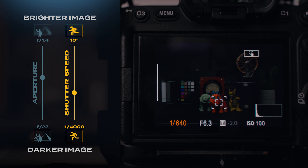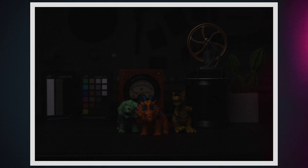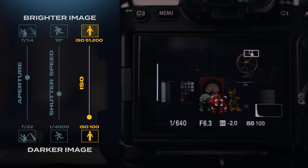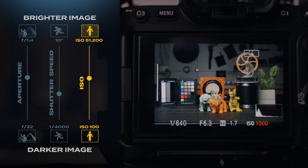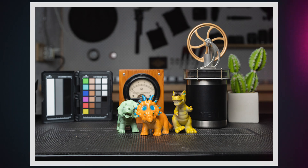Let's get back to our dinosaur family, pretending that I'm hand-holding the camera. The slowest shutter I want is 1/200th of a second. But let's pretend our engine represents some dinosaur kids running around and we want to freeze their motion too. I'm going to set my shutter speed even higher to 1/640th and take a photo. Now everything's in focus and their motion is frozen, but we're underexposed. So now is the time to increase our ISO to compensate. I'll go up to ISO 2000, and now everyone in our photo is in focus, the speed of our children is frozen, and our image is properly exposed.